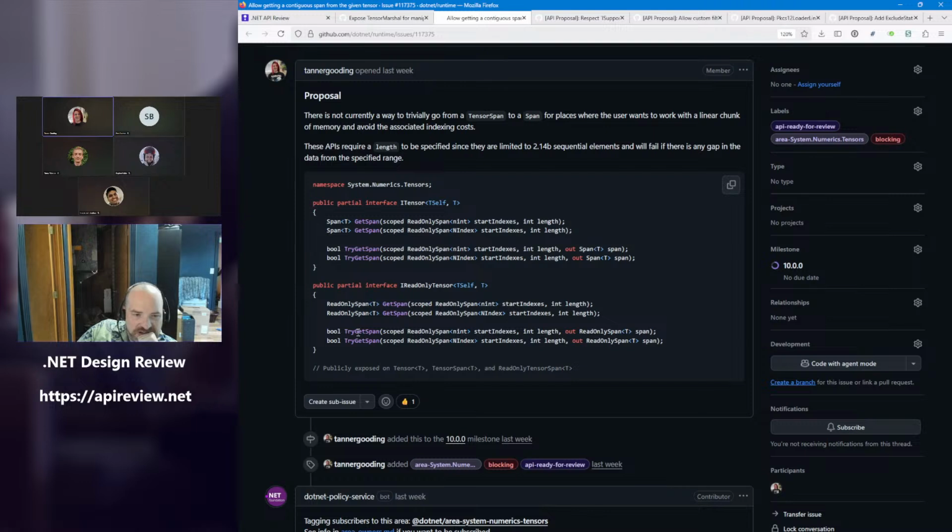I guess we could do that. The plan had been to explicitly implement the I read only get span and I read only try get span ones, because you can't expose both get spans. Right. And you don't need to. There's a little bit of convenience if you implement both try get spans, in that you don't have to create a span local. So we could expose both, but I had just been planning on explicitly implementing those ones. Okay. I also like exposing both because it means you can't write out var. Yes.